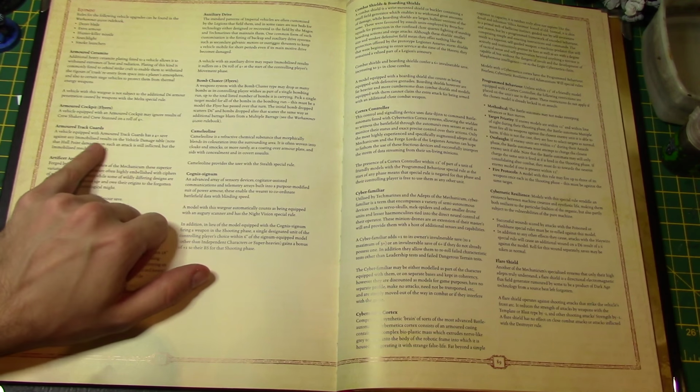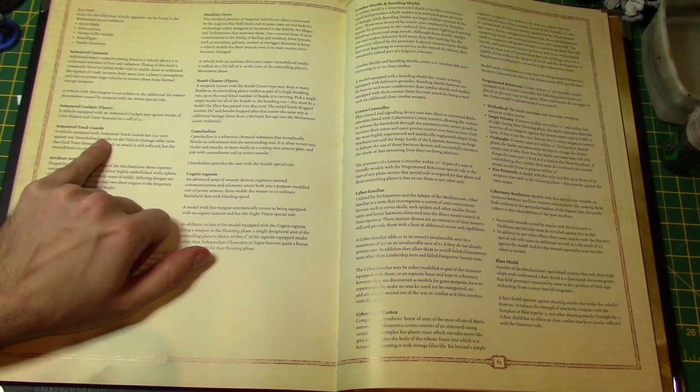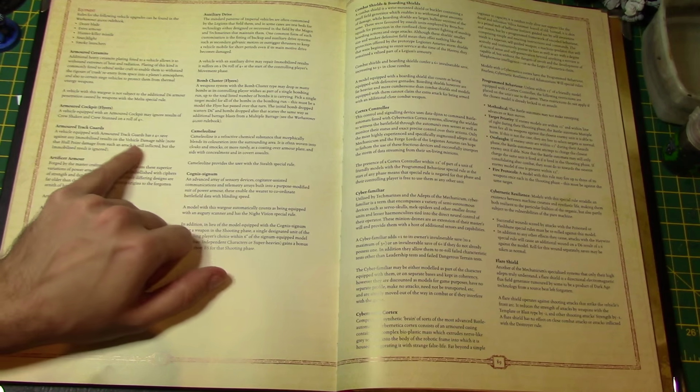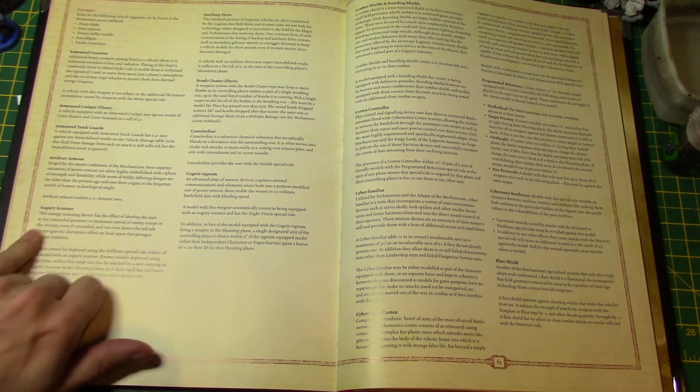Armored Track Guards. A vehicle equipped with Armored Track Guards has a 4+ save against any immobilized results on the vehicle damage table. Note that hull point damage from such an attack is still inflicted, but the immobilized result is ignored. Artificer Armor, you get a 2+ armor save.